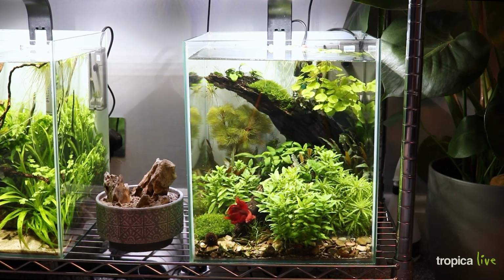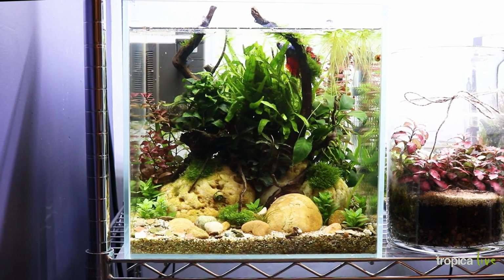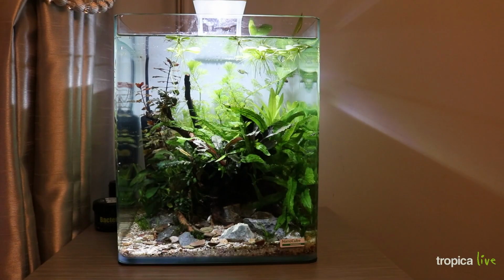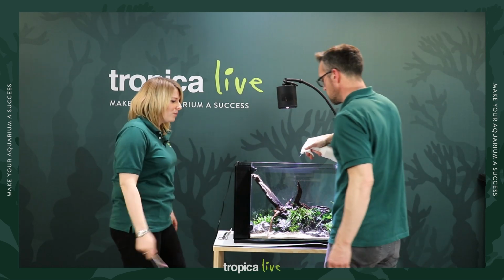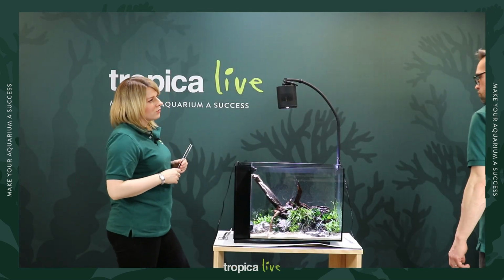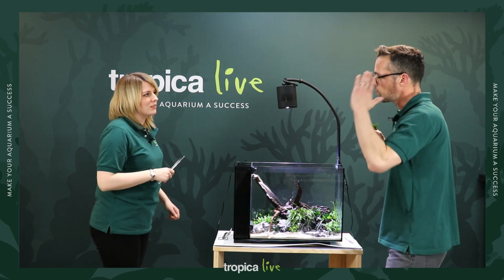That's fair enough. And that's the thing with aquascapes, they do evolve over time. That's why I like it a lot as well, because you make changes and it's like, what's this going to look like two weeks from now, or two months, or four months from now? It's that constantly changing thing that I like, seeing if my work's paid off, or if it hasn't, is there a lesson to be learned? I do rotate them a little bit, not loads, because I don't want to stress the fish out. The welfare of the fish is important for me. You come very much from a welfare perspective as a pet keeper.